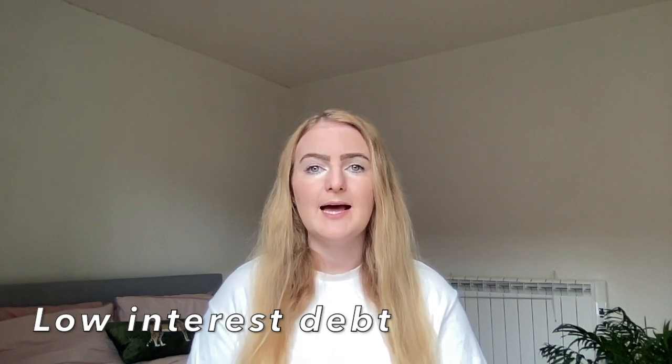If you have low interest rate debt, such as a mortgage at 3% or a student loan at a low percentage rate of interest, then you should really think about getting your money invested in the stock market, because your potential average returns, looking at the S&P 500, since its inception has returned an average annual return of 10 to 11%. So you're looking at quite a big return compared to your interest rate on your debt. So that's why I would suggest in that case that you can invest, and you should invest your money in the stock market. And paying off high interest rate debt also guarantees you a return, because you're saving yourself lots and lots of interest. That concludes the 7 best ways to invest your £1,000.